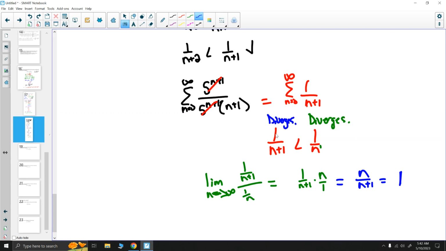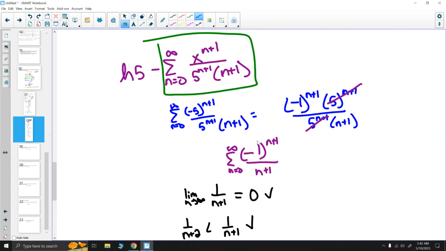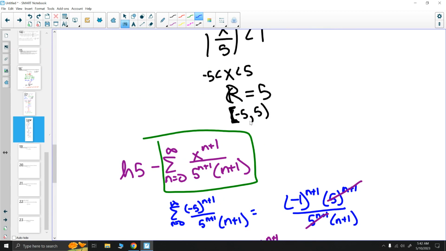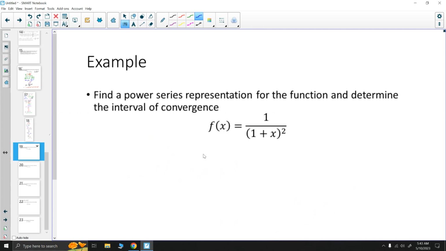Okay, so again, it was what we expected, but it's worth noting that we can also show that. So this is our interval of convergence. This is our radius. It's still 5 like normal, but our interval here, because we integrated it, has a potential to include the endpoints. All right, let's take a look at another one.